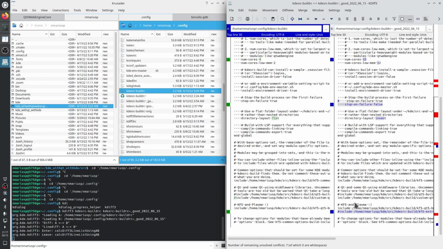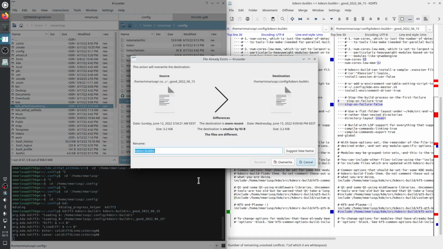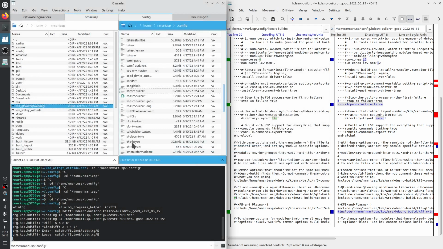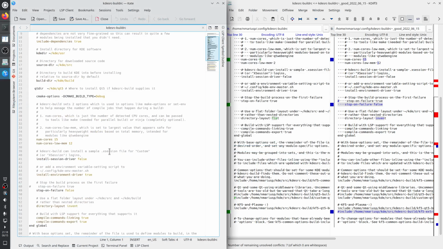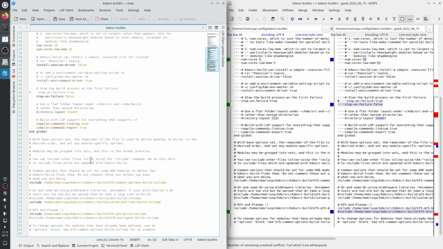And then for now we're not going to build any KD projects, just Qt. So let's do that. So I'm using my version of the kdesrc-build-rc. Okay, F4 on this. I want the Qt directory, so the directory for make install for Qt.